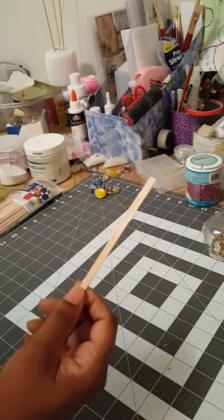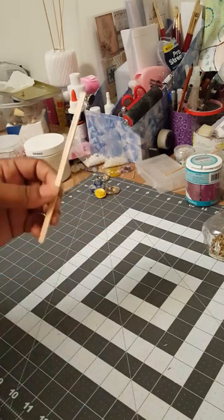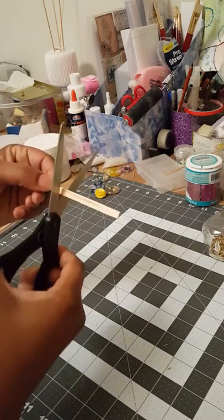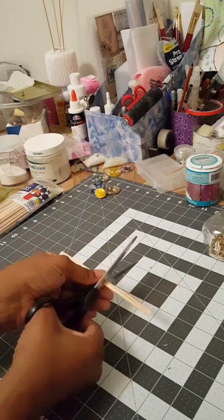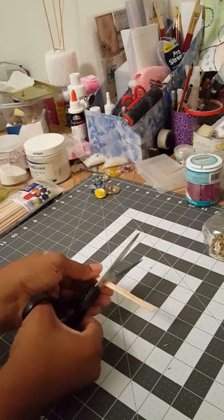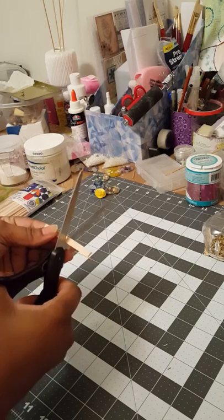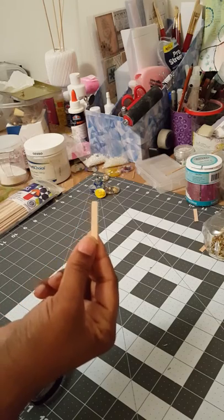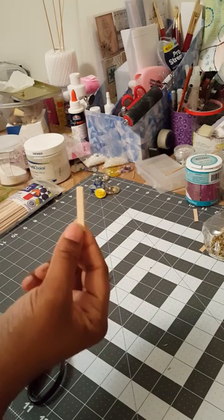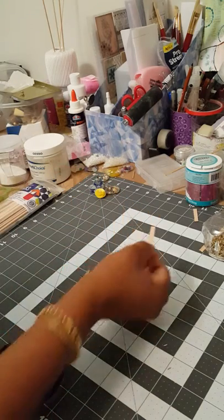So what you're gonna do is cut this in half. You can measure it if you want, you don't have to. We're gonna cut it in half, and then cut it in half again. So you'll come out with a little piece like that, and I have some that are pre-cut, so you can see they're about the same size.